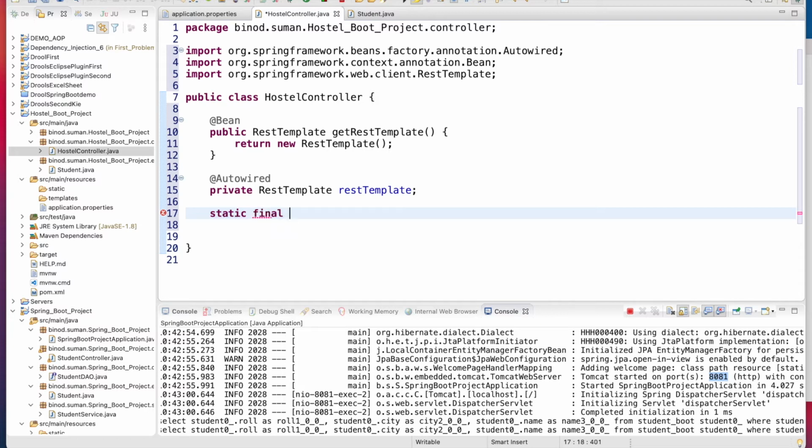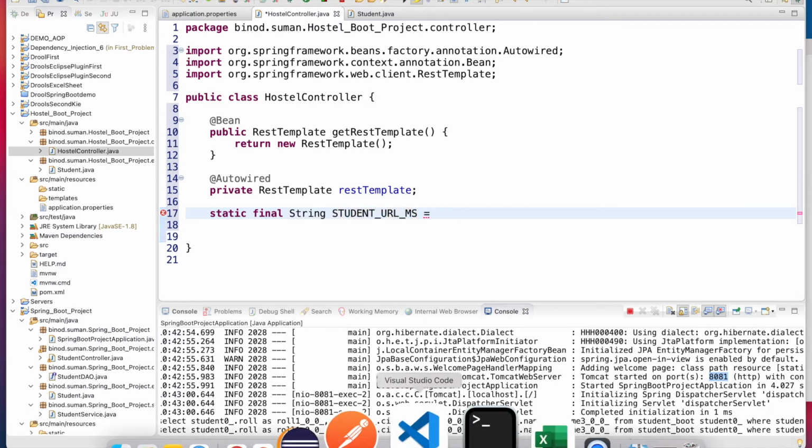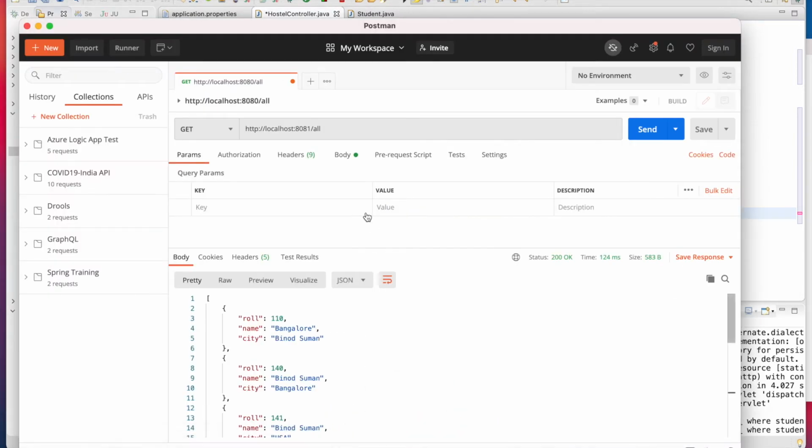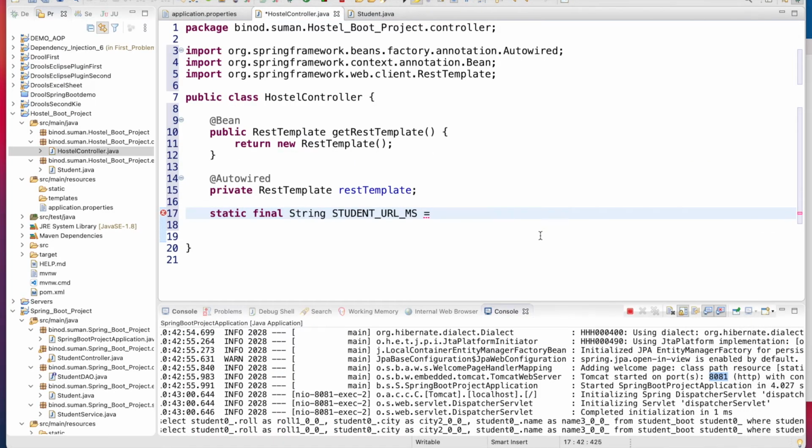So final String, I will give studentURL, which URL, microservice URL. So which is working on 8081, right? So we have to take the 8081. I will be hitting this one, right? So 8081, that's it.